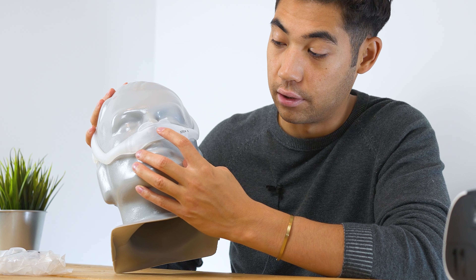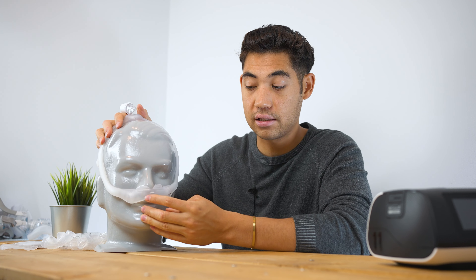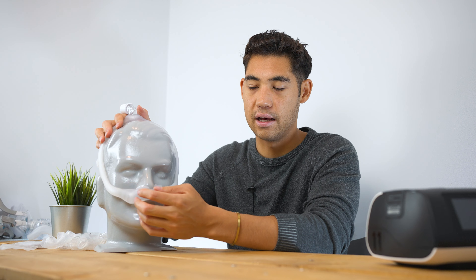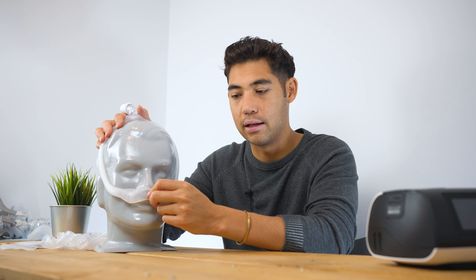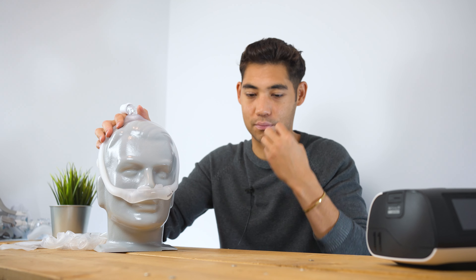Going around, you have these little arms that go totally around the ear — big win for Philips with this. A lot of masks just cut straight across, and I'm not a fan of them, especially if you have higher ears. Something that arches around the ears is great if you have larger or higher ears. The arms go around and then this sits at the back of the head, which is a more firm place to sit. Win-win for the arms and this placement.